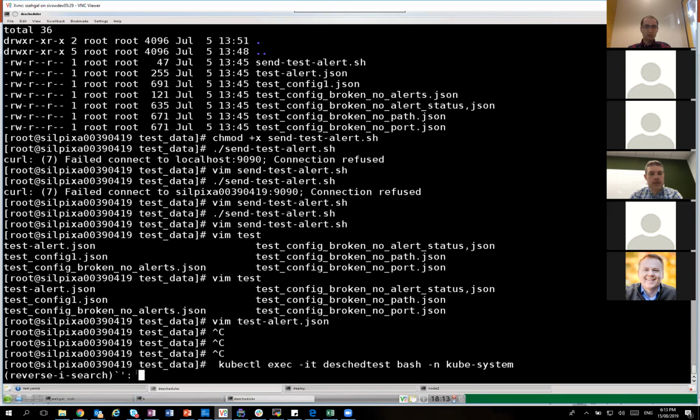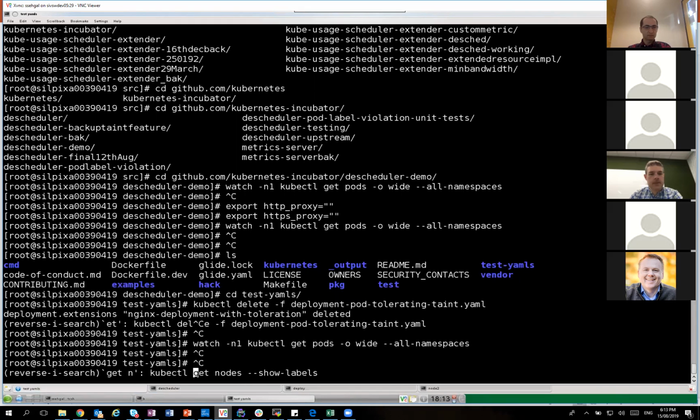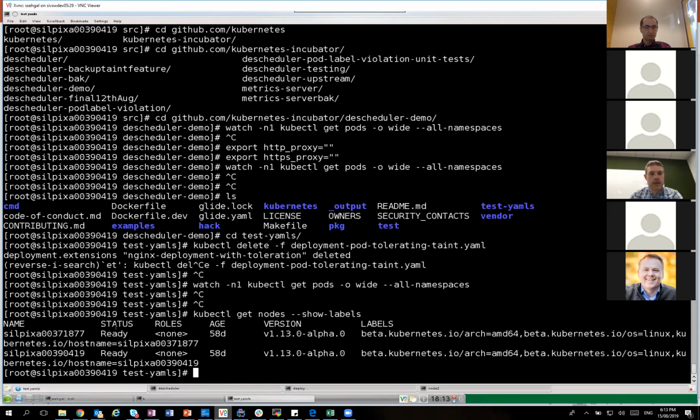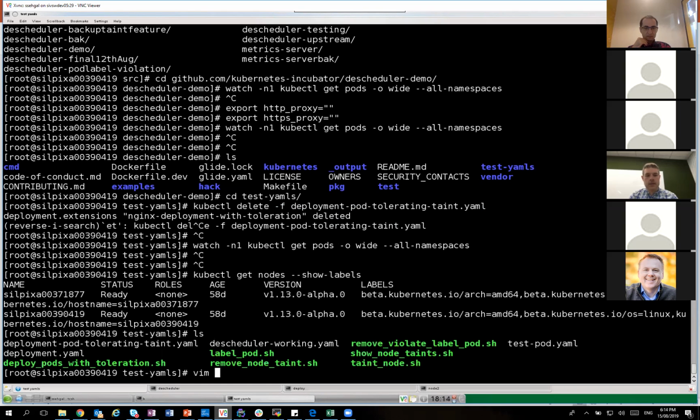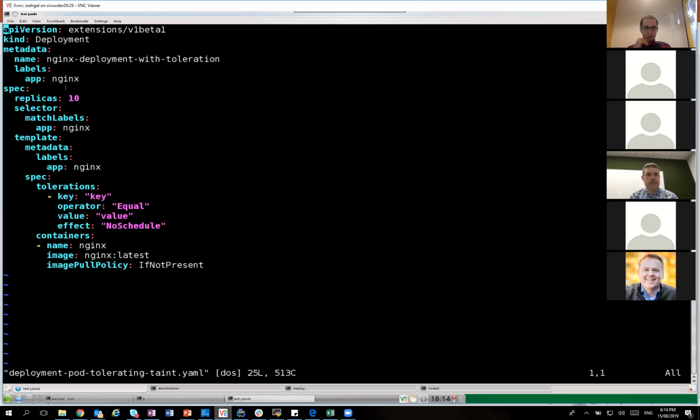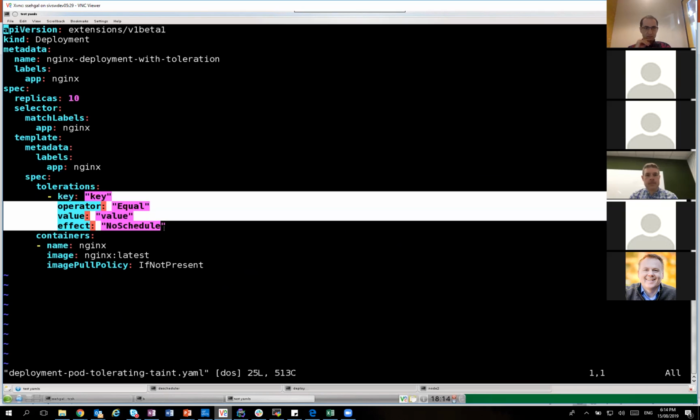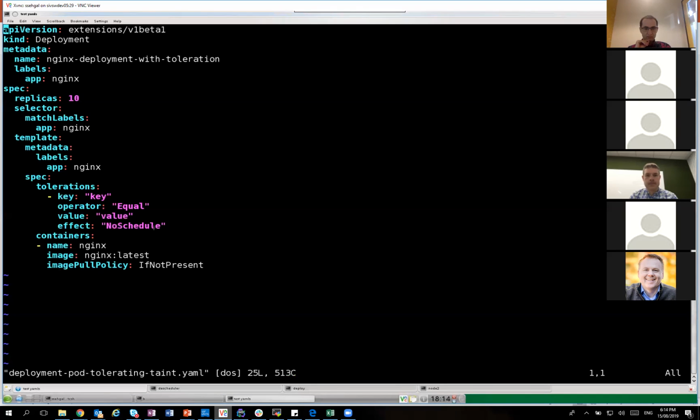Can you see the shell here? Yes. Okay, so I'll show you the nodes. I have a 2-node cluster over here, and what I'm going to show you is that I'll deploy a deployment with 10 pods, and they'll be distributed across both the nodes. And once we taint a specific node, those pods should be moved off to the other node, because the pods would not be compatible with the toleration that has been specified. So let me just show you the deployment that I'll be scheduling. Yeah, so deployment pod taint. Here it's a simple deployment, Nginx pods, 10 replicas, with a toleration key and value. And the important thing that I need to mention here is that this is for NoSchedule taints and tolerations.